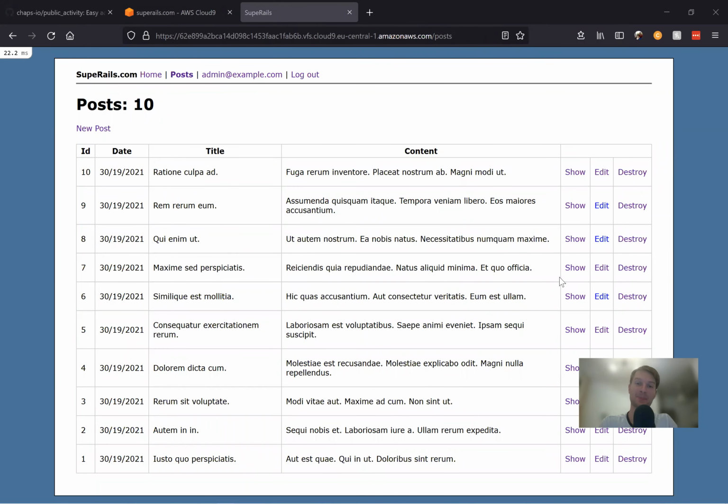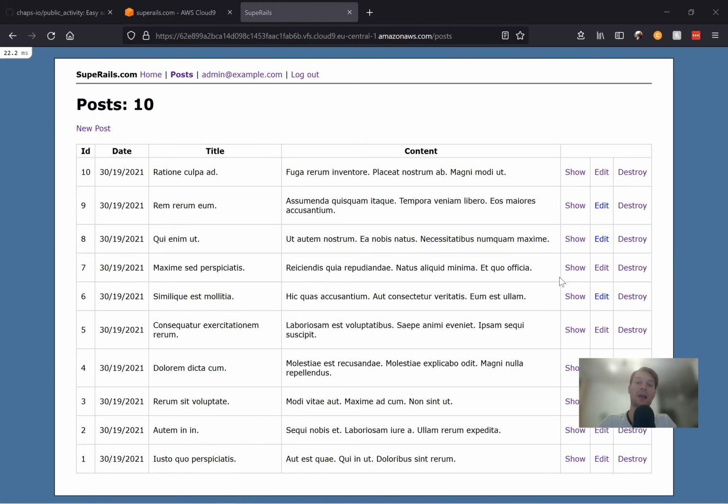Hello. So in this episode, we are going to implement the gem named public activity. This gem lets us have total surveillance of everything that happens inside our application. So imagine we're going to have a separate database table inside our application where we're going to keep track of everything that happened to our posts, to our users, or to whatever we have. All the create, update, and destroy actions that happen inside our applications can be tracked by public activity.